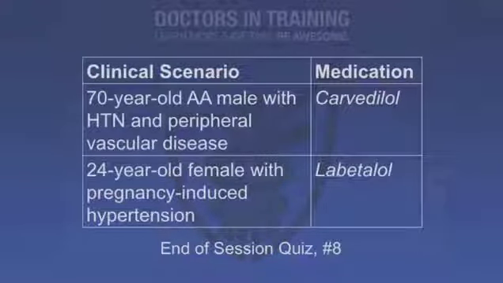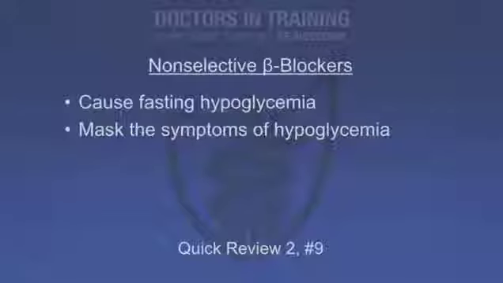And then the 24-year-old pregnant female with pregnancy-induced hypertension. Remember, Labetalol was the beta blocker that was safe to use in pregnant patients. Next, why must patients with diabetes be cautious with non-selective beta blockers? Remember, non-selective beta blockers can cause fasting hypoglycemia. Beta blockers can also mask the typical symptoms of hypoglycemia like shakiness and tachycardia, which are all sympathetically mediated. This is not just non-selective beta blockers, but any beta blocker can do that.